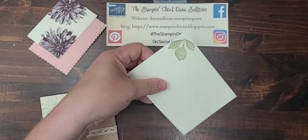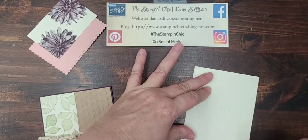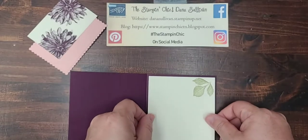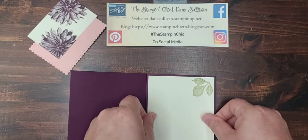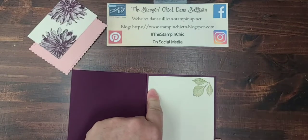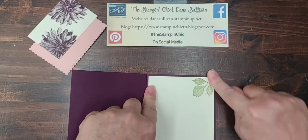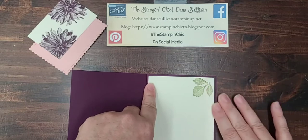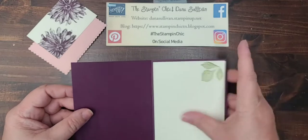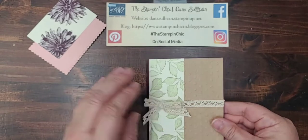And then because we've already got this stamped as well, we can attach it to the inside. So we'll go ahead and do that. There we go. Now you could make this piece 4 1/8 by 5 3/8 so that it's the same size as the front. But honestly, it doesn't matter to have such a decent border around this one, so I don't mind it being just the standard size, which is 4 inches by 5 1/4. So, all right, there's that.